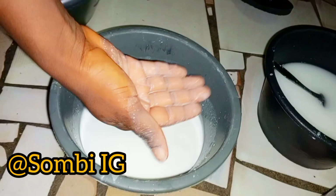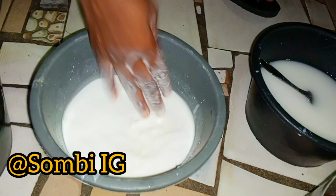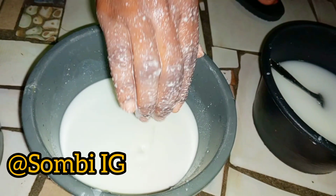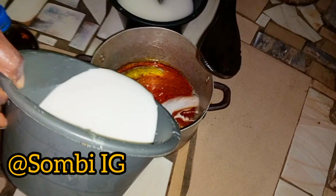Okay, let me add a little water again. Okay, it's okay. Yeah, with this, I can get a very nice and smooth starch. You can see my hand. See it? Check it out. So I'm going to pour it inside the pot.